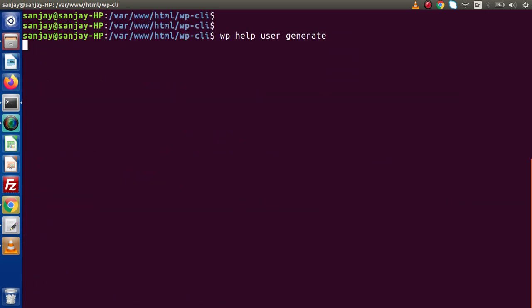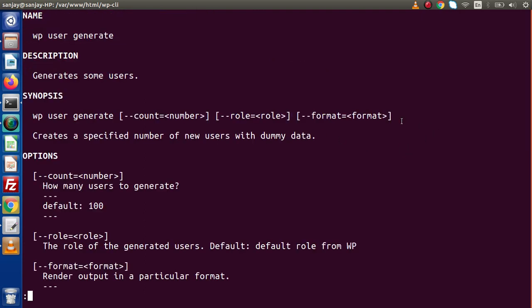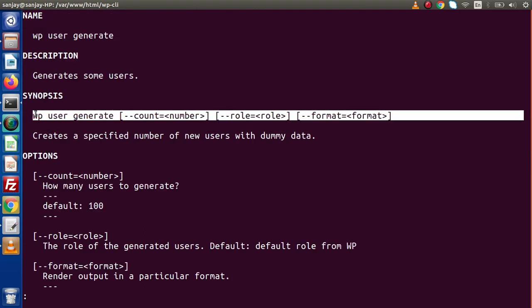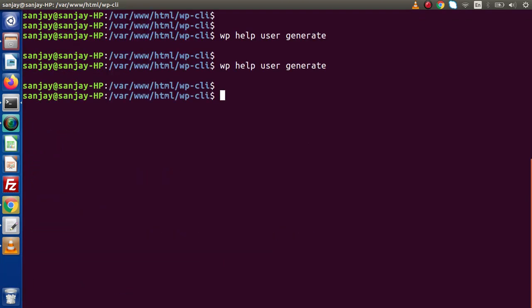Now if I get out of this panel, so let's say wp user, let's say generate, and again if I go inside this command panel to copy the synopsis, so copy this, back to slide, pasting it here, and get rid of that.